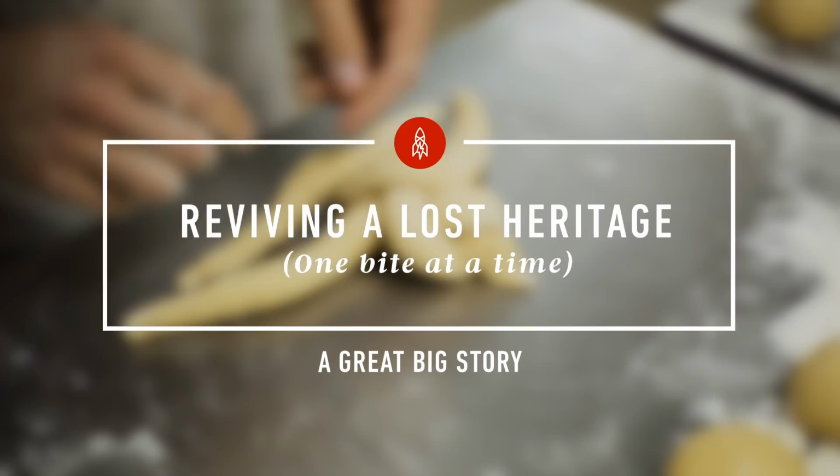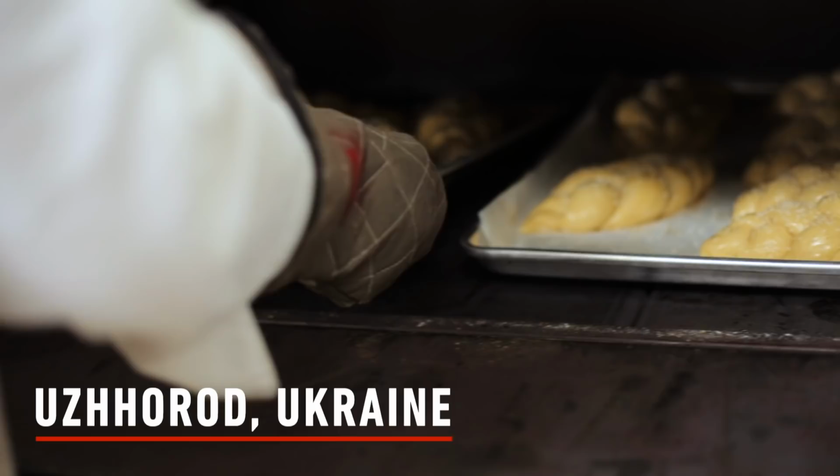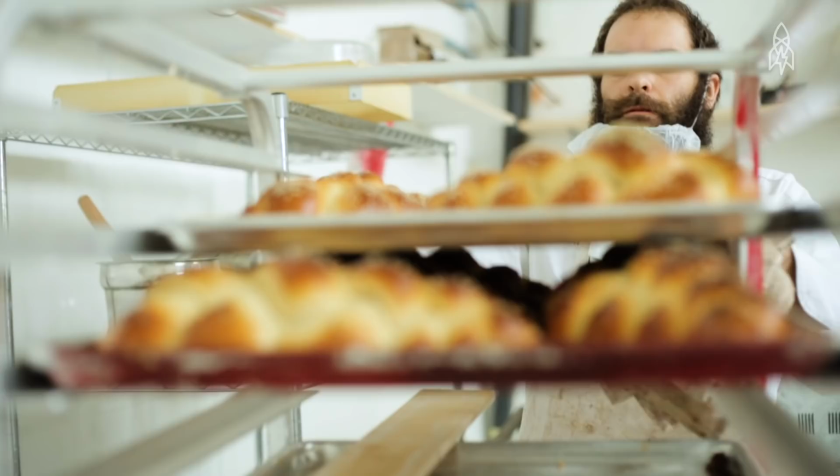I sort of fell in love with the country, with the people, with the idea of the revival of a Jewish community in the country of Ukraine. And I decided that this is where I want to be. I want to stay here and open a bakery. My name is Aaron Levitz. I'm a baker from New York, living in Uzhhorod, Ukraine.